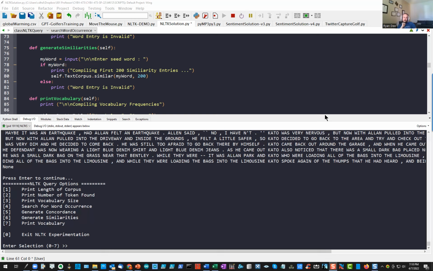So in this particular case, when you have a corpus of data like that, you can now search this way and look for word occurrence, or look for similarities, or generate concordances, or the whole vocabulary. Now you can basically find tokens. Remember, they're not just words, they're tokens that you could identify and then go back and do more investigation.